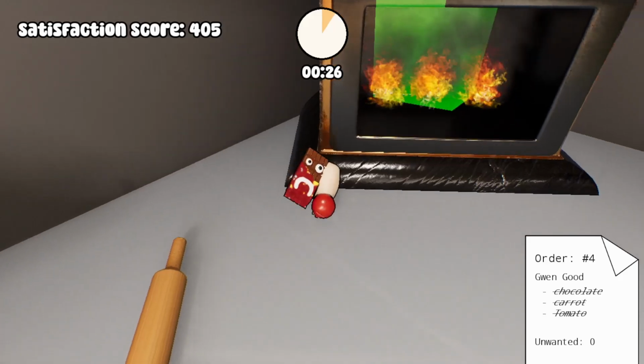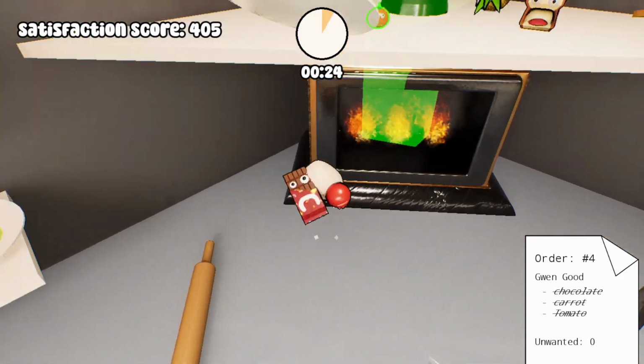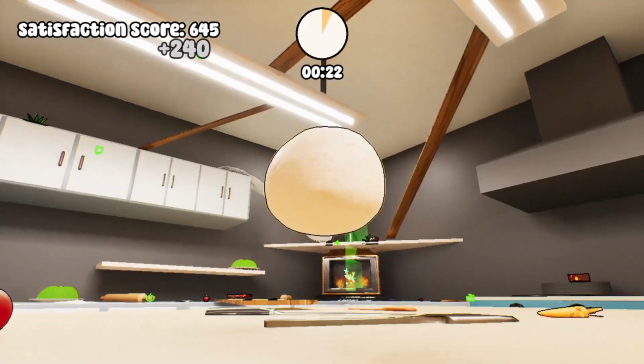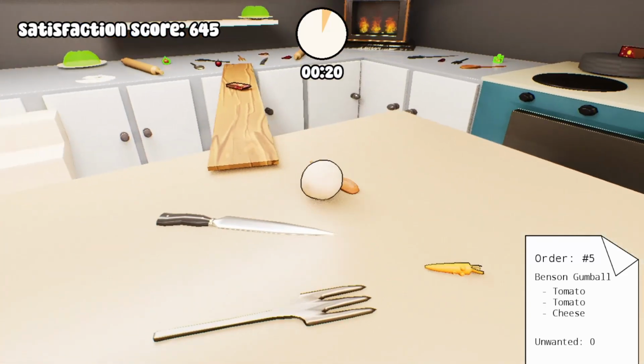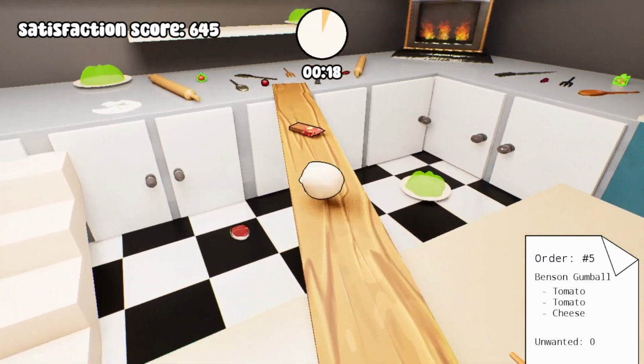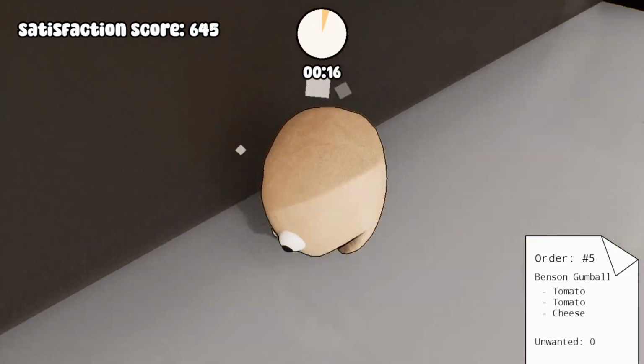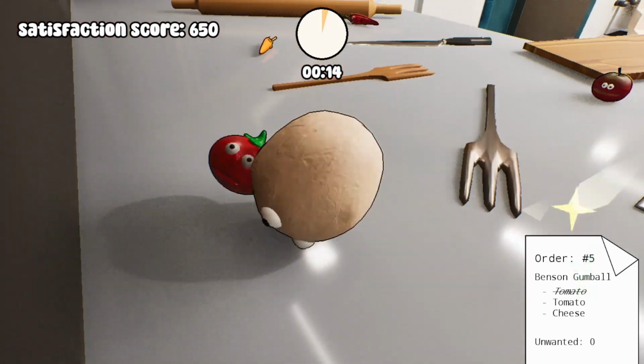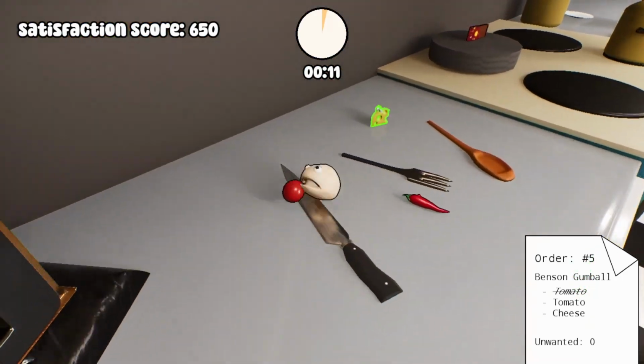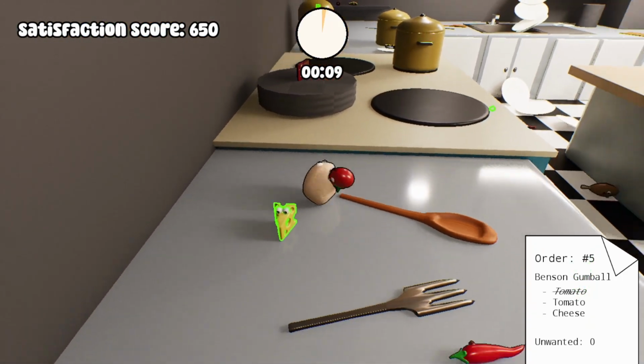So while my initial runs were simply about completing the order, I would later shift focus to finding those score multipliers when I knew I could get a perfect order in order to maximize their effectiveness. And I believe this leads into our discussion of the game's aesthetics rather nicely. Nice segue.